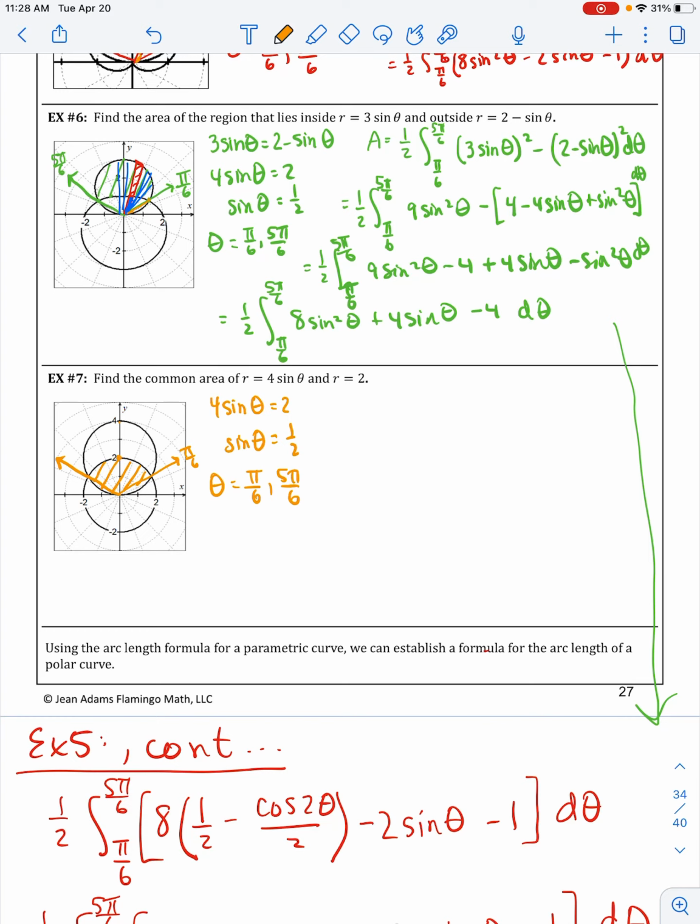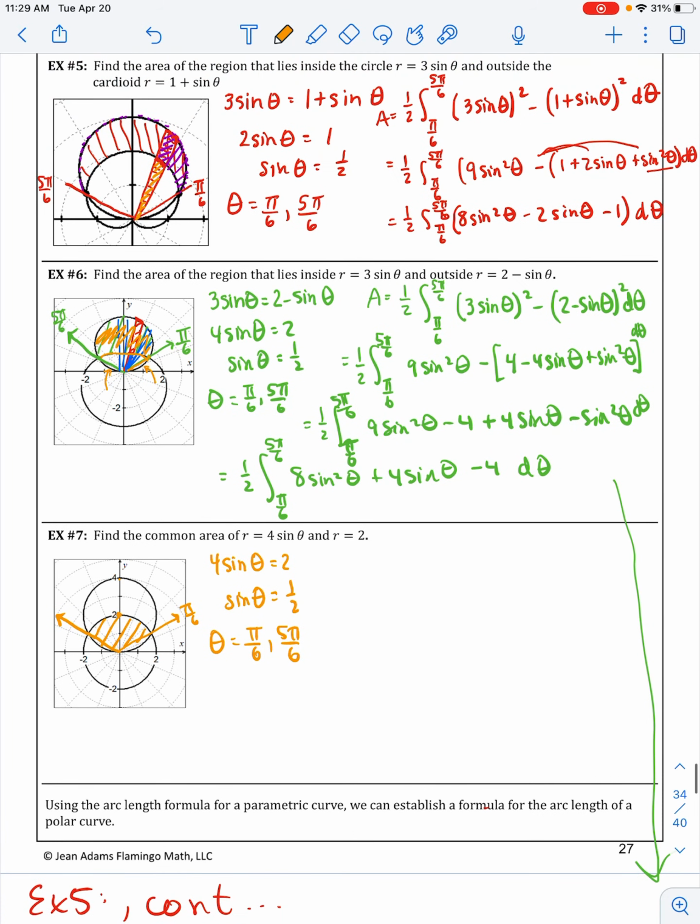Now, I don't know if you noticed, but on these, when we did that, we didn't have to worry about this sliver that wasn't counted because it didn't need to be counted. We weren't talking about anything until up here. We didn't have to worry about the sliver, because if I wanted this part right here, I wouldn't have been able to get all of it by taking just pi over 6 to 5 pi over 6. It skips this, okay? It skips that part.